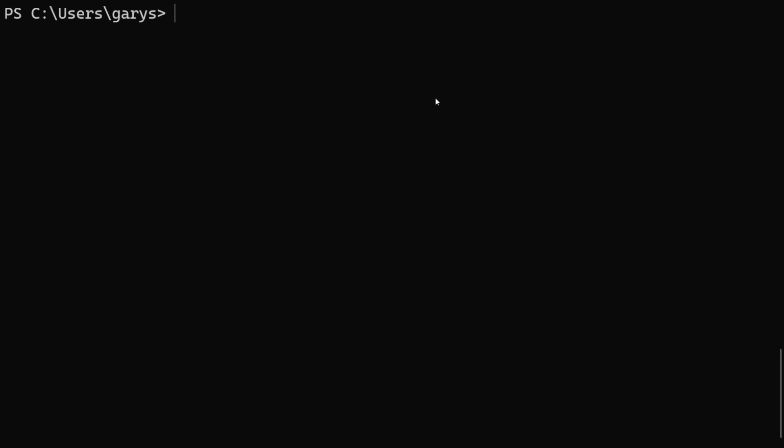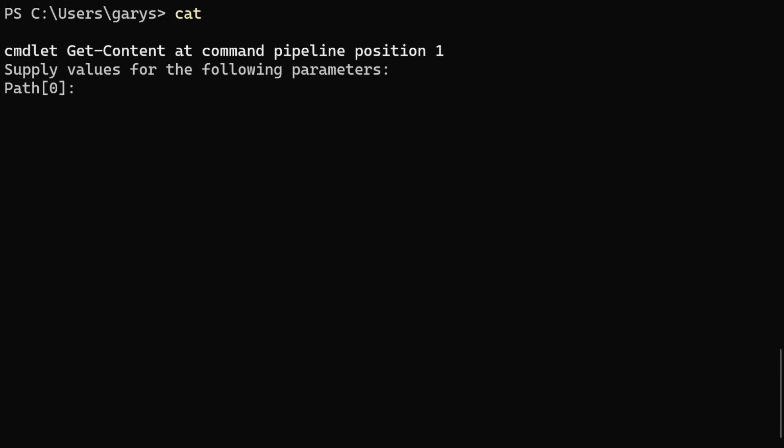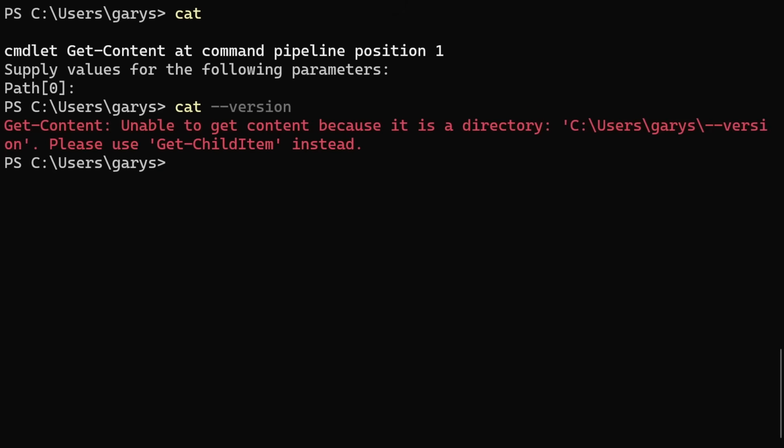Now on PowerShell, it's slightly different because PowerShell has more sophisticated built-in commands than the command prompt. So for example, there is a cat already on PowerShell. And if I just type in cat, you can see clearly this is the PowerShell version of it running here. It's come up with the normal way that PowerShell works. And if I type cat --version, then it says I don't understand what that means. What do you mean cat --version? ls --version, same thing. That's built into PowerShell. So there's a conflict here of the naming.